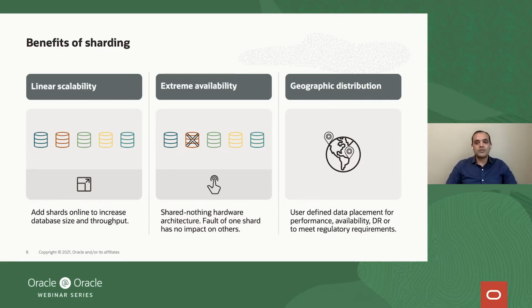So what sharding allows us to do is to have shards, as we call them, in multiple regions, in multiple geographies, and treat it still as a single global database. So from an application point of view, it's a single database. From an operational point of view, it's a single database. The application connections get routed automatically to where the data resides, but the data does not leave the geographic boundaries where it is supposed to be. So that gives us a true global database, as well as honoring the data residency and the data privacy requirements.